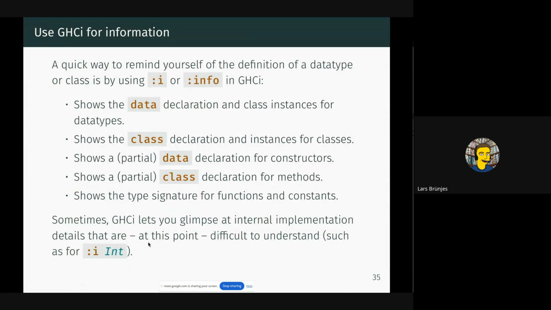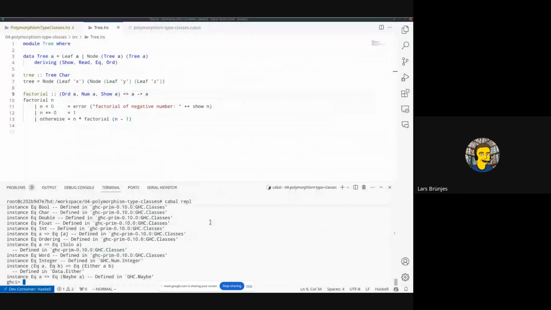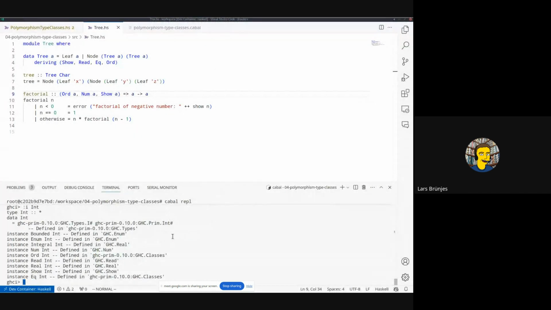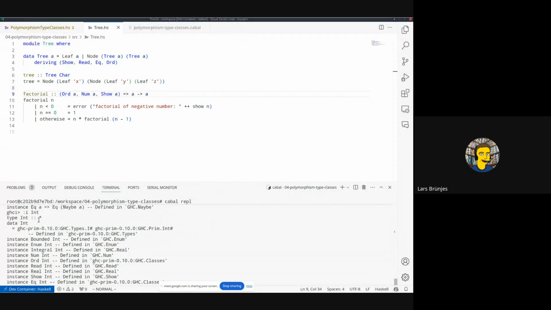Sometimes :i shows more than we wanted. So we see that it was actually a lie to say that Int is built in, because Int is defined as something that looks horrible here, something very cryptic. So even Int is not really built in, but this thing here is like a machine integer, really a hardware number, and this Int is a slightly complicated wrapper around that. We will talk about that briefly in another lecture, but it's not very important.